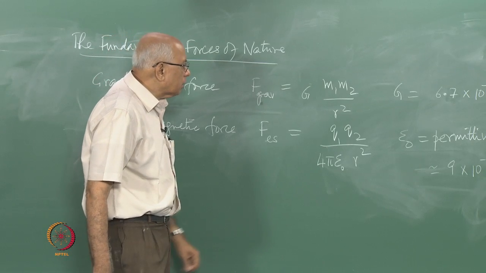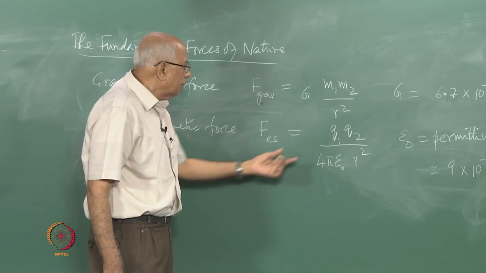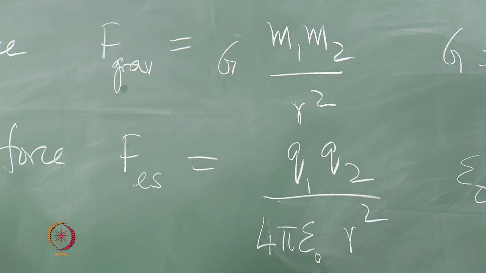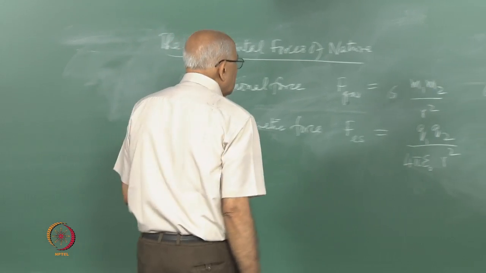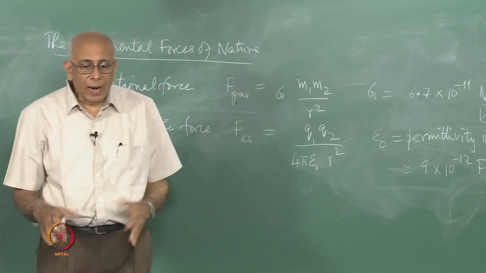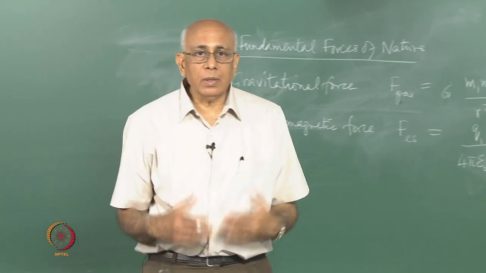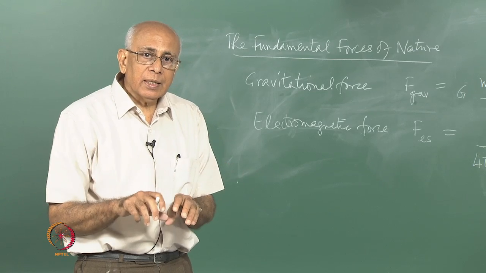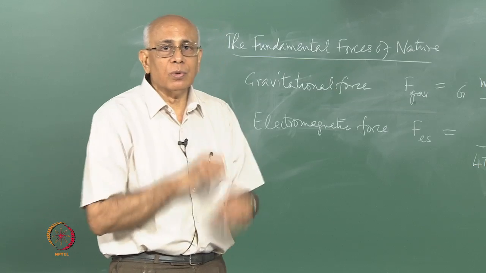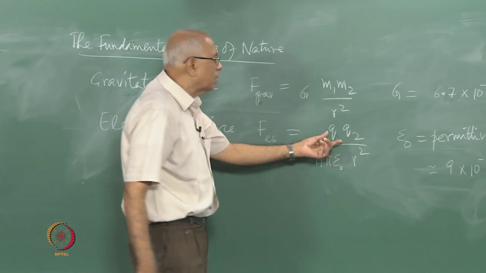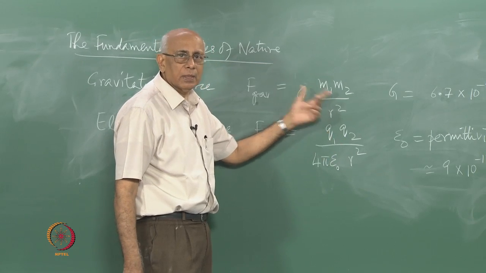There is another thing that happens because you do not have negative masses. The fact that you have both signs of charges allowed shows that forces can cancel each other. Whereas if you take gravitational force, it is clear that if you add more mass, the force is just going to increase all the time. On the other hand, there is a possibility of having a plus charge here and a minus charge here and putting a test charge in the middle in such a way that the net force on it actually gets cancelled out. These things are possible because of the difference in signs possible here, but not possible on this side.